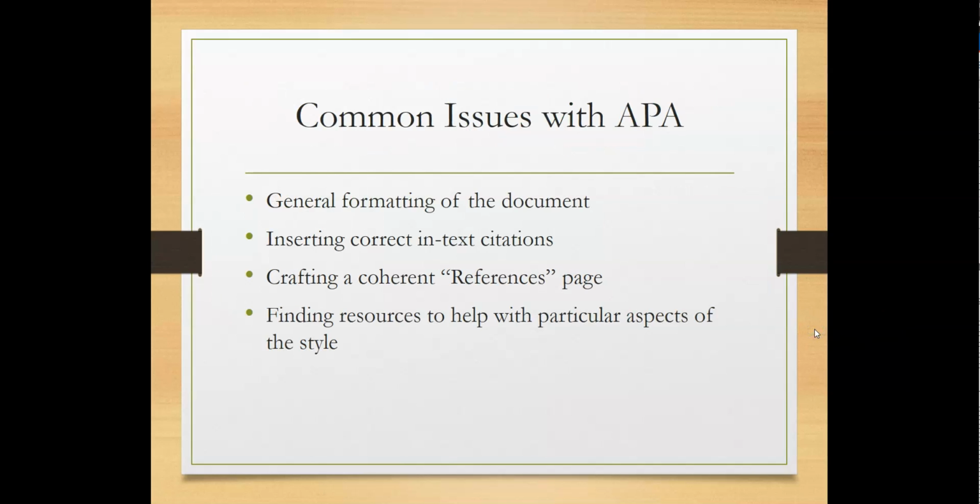As I talk through APA, I want to break it down into 4 different sections. The first one deals with the overall formatting of an APA document, what an APA document will look like, because it does look distinctly different from other styles that you might utilize. I do want to talk about in-text citations and give you a couple of key things to keep in mind as you move forward. I do want to talk about a reference page, what a reference page looks like, and give you some examples of some of the main sources that you might utilize moving forward. And then, as I promised, I will provide you with some resources that I hope will help you as you continue to use APA.